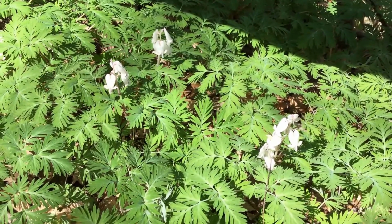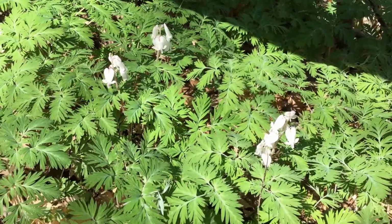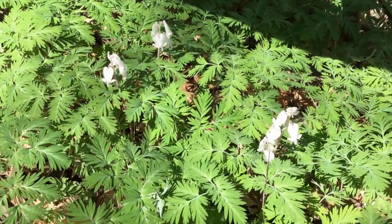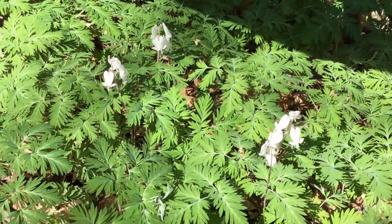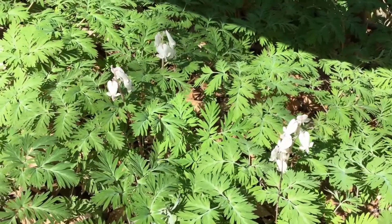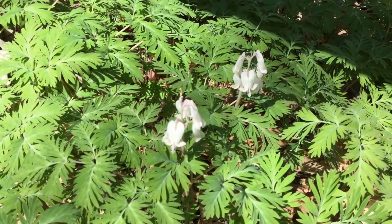It protects itself by having certain kinds of chemicals. I believe Corydalis is one of them that can be a heart stimulant, and as such, it's not usually foraged very much. It does protect itself by being toxic, both this and also the rest of the family, including the different Corydalis and the Dutchman's breeches. In fact, that's led to some names, although they're kind of exaggerated, things like lamb kill and so forth. But the reality of it is, very rarely does it cause any kinds of issues whatsoever.